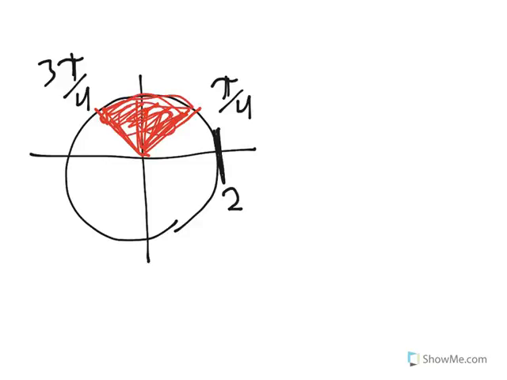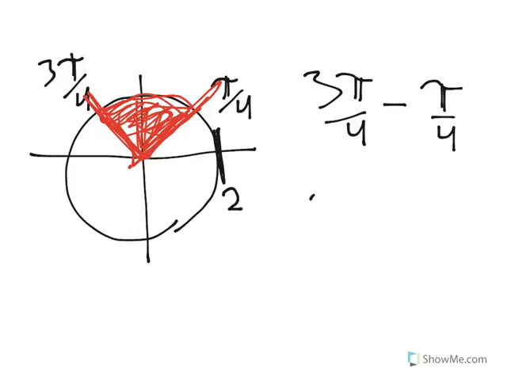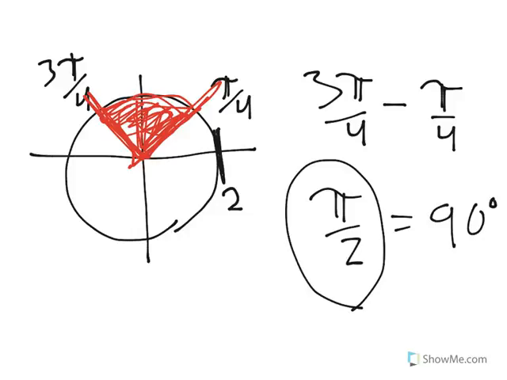Now since we have 2 radian values, we can't just plug it into the equation, so we have to find what angle this is. To do that, we're just going to subtract the small value from the big one. So the big one is 3 pi over 4, and we're going to go minus pi over 4, and that will give us pi over 2, which also equals 90 degrees, but we're just going to stick with pi over 2 because we like to use the radian values, they're less messy.